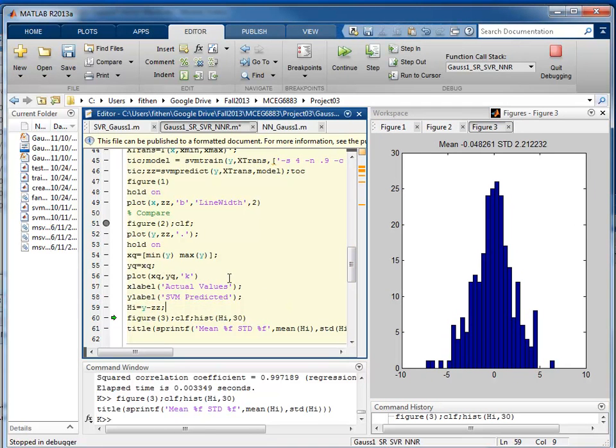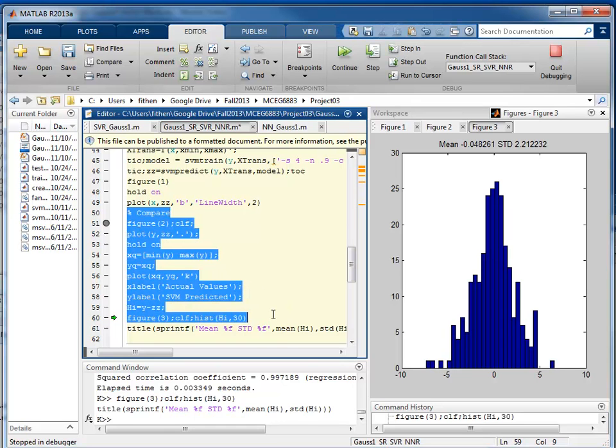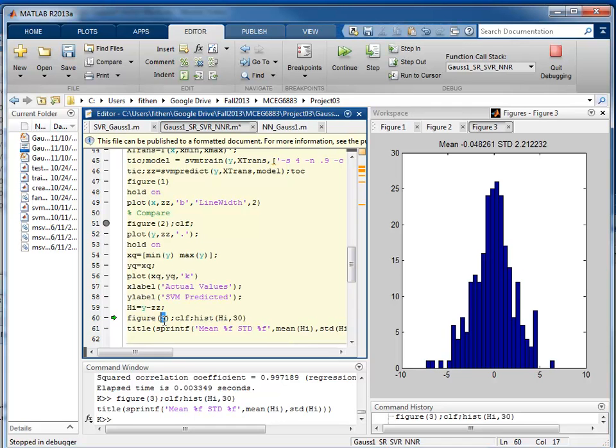The next thing I need to do is go back and put this section in. I guess in retrospect that should be 4. And this should say SVR.